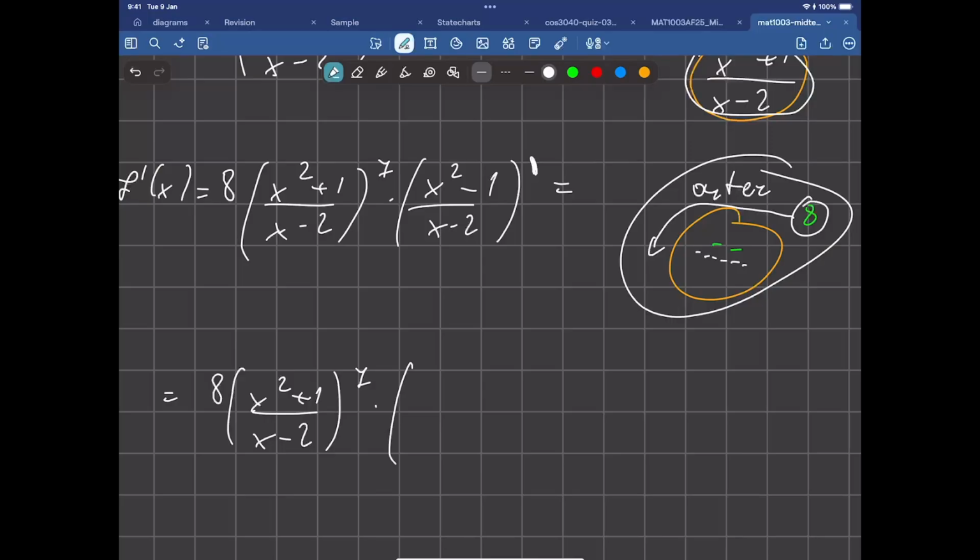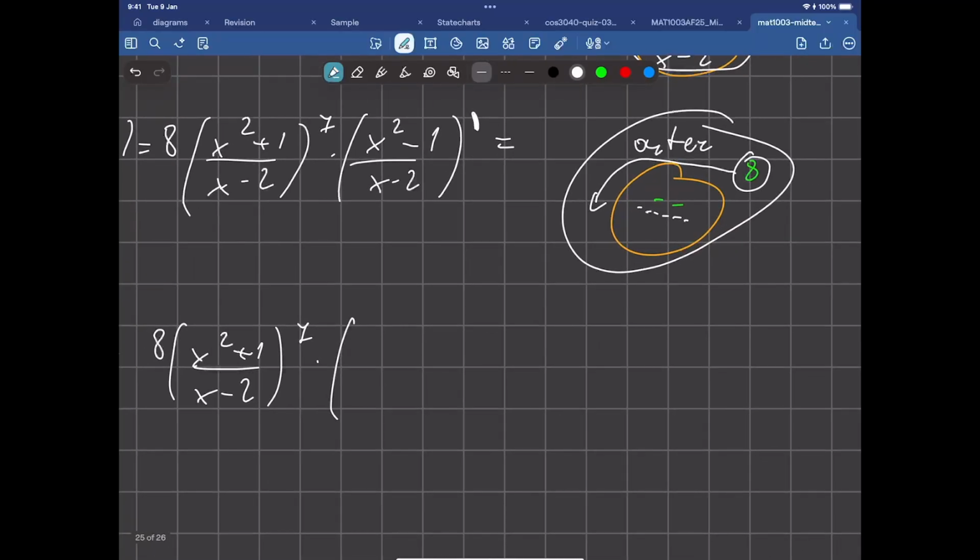And now guess what? Here, can we split this in the way I told you in one of the previous problems? Well, the answer is no, we cannot. We could have split it if it were just x in the denominator, but we now have a minus. Like even if you have a plus, doesn't matter. You cannot split it this way. So now we just gotta use the quotient rule.